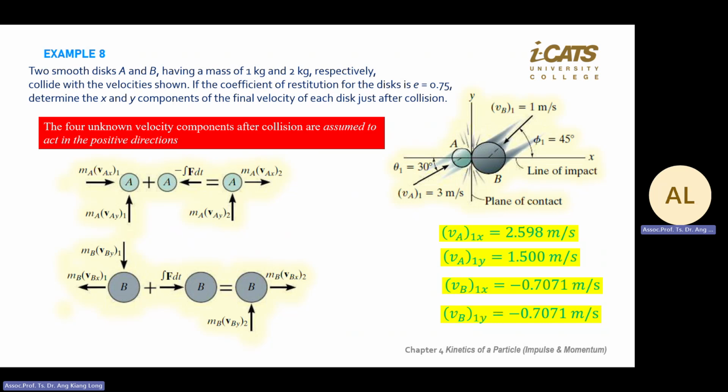This is a textbook example. This one also same. This one actually you estimate. This is what the textbook estimates. So if you already can estimate, let's say A will go to this quadrant, then you draw accordingly. If you go to this quadrant, so this one will go up and this one go to the left. If you assume B will go this way, then you change this one and this one go down.